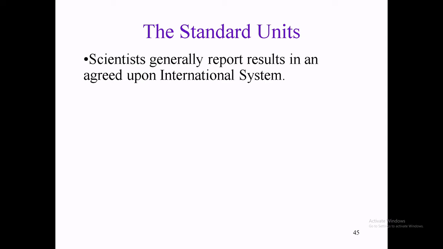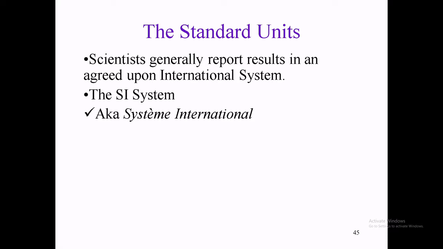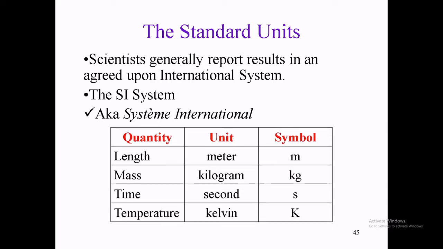The standard units. Scientists generally report results in the agreed upon international system. Okay. A lot of times this is abbreviated SI, and this stands for Système International, which is French for international system. Some of the basic units in this would be, for instance, if we're talking about length, we're going to use a meter. We're going to symbolize that with a lowercase m. There's a capital M we'll be talking about later, so please don't get those confused.